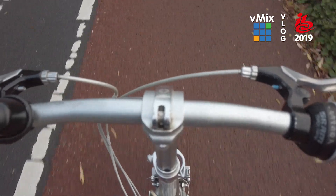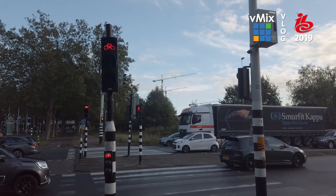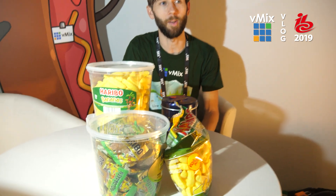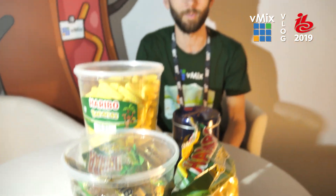Day one of IBC is finally here — it sounds like it was raining this morning but hopefully it's stopping. End of day one here at IBC — thanks everybody for dropping by and for all the candy. We've got a lot to eat over the next four days, which is very exciting. See you on day two.